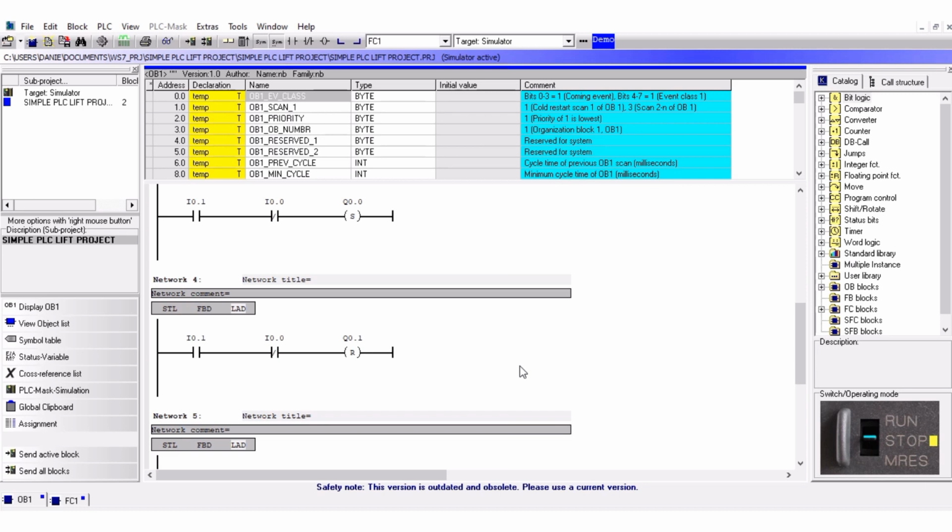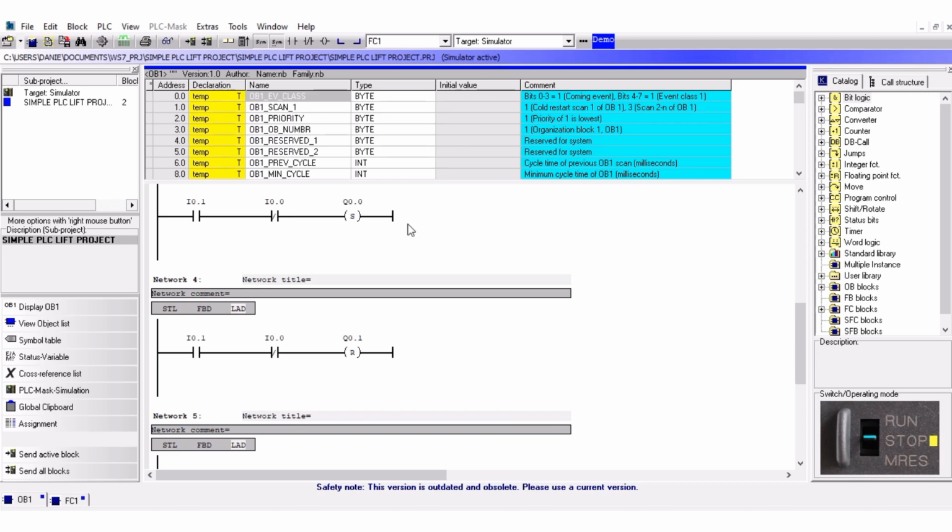I hope you got it. If the set is on, that means the contactor is on. To put the contactor off, you must reset the contactor. That's it. And the contactor is labeled Q0.1.